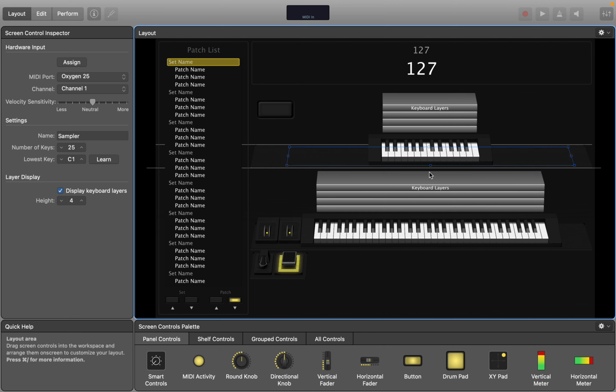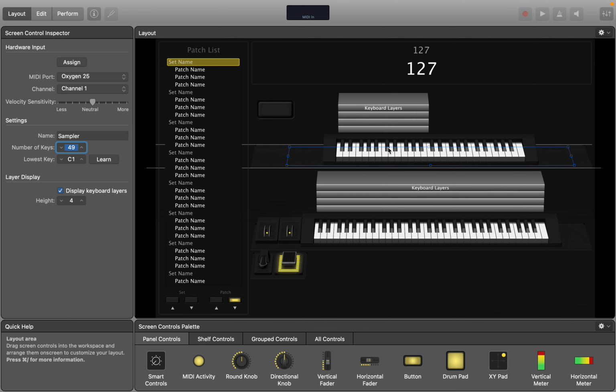After I'm finished with that, I deselect assign. If your sampler keyboard is different than this, let's say that you've got a 49 key controller, you just come over here to settings. The name on it automatically is sampler, since I assigned it that when I created your template file. The number of keys here, you can double click and input however many. So we got 49 keys, and click enter, and then it automatically adjusts it to be 49 keys.